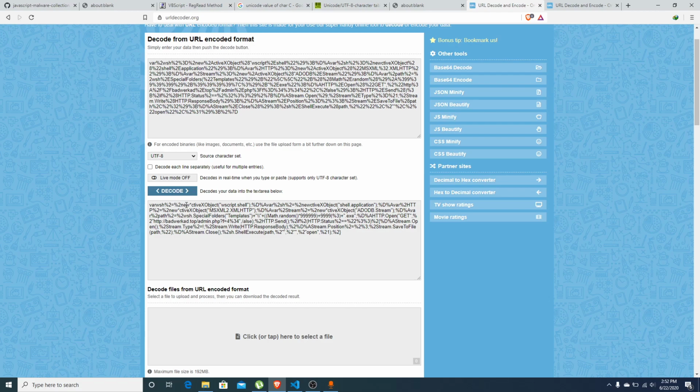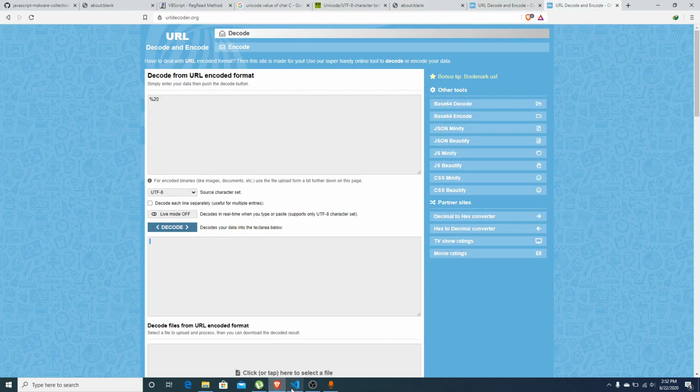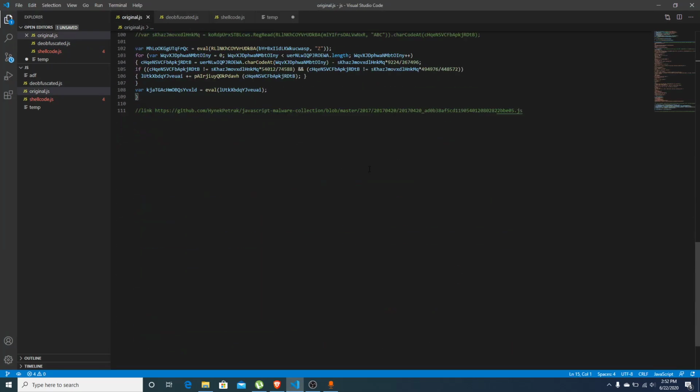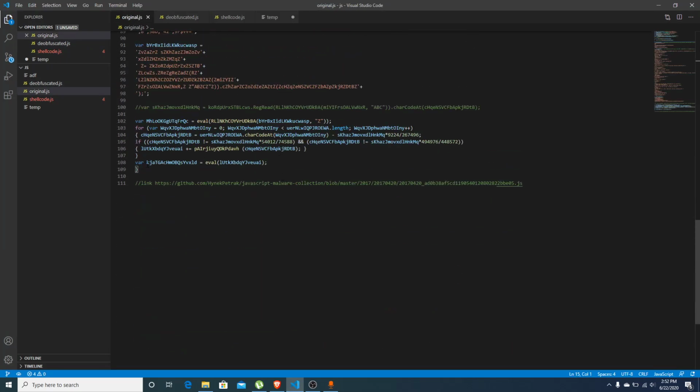So in this obfuscated string, what I'm seeing here is, whatever the output is, it is assigning it to this variable.